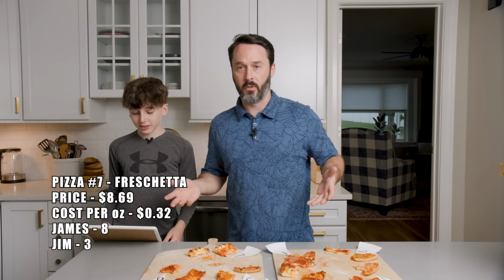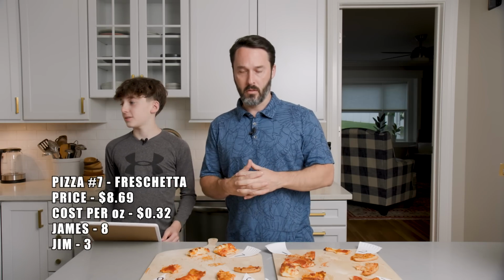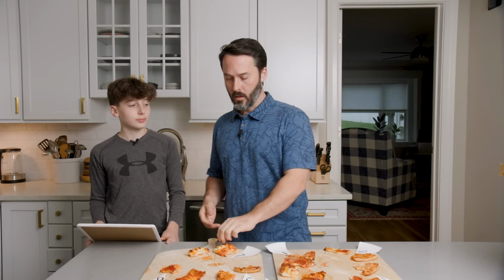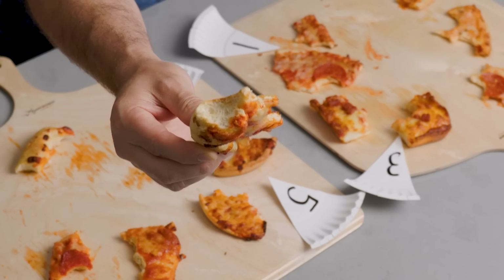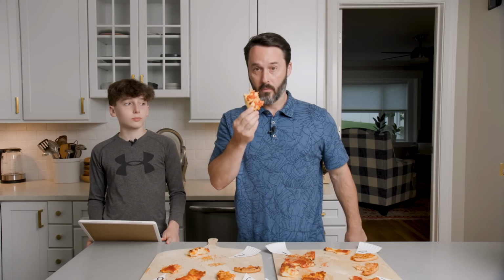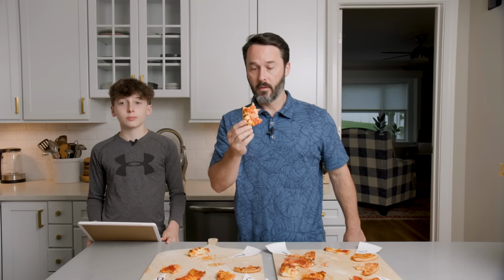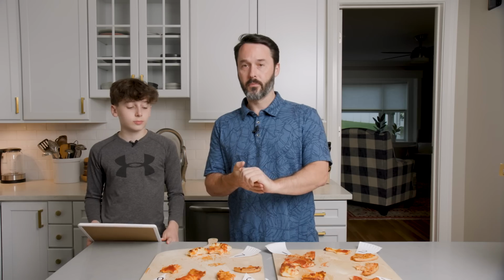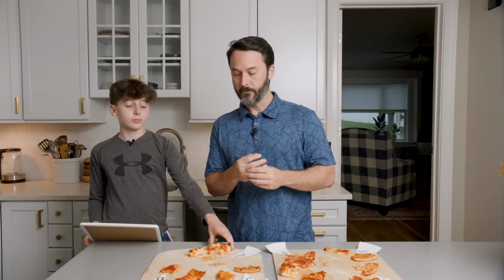That's okay. It tasted extremely artificial to me. The dough tasted artificial. I thought that too. It tasted kind of odd. In fact, I had to cleanse my palate multiple times to try and get rid of any bias or any other flavor. And with each taste, I was not a fan. I did taste something artificial and I can't pinpoint it. But I'm with both of you. I thought, based on how it looked, that it was going to taste really good. So I was just a little disappointed with that one.